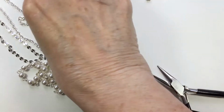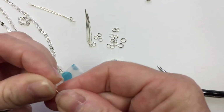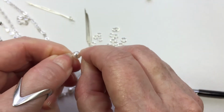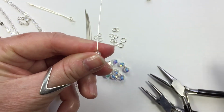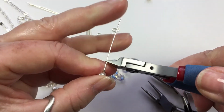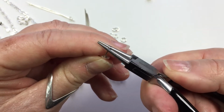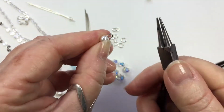We're going to pick up the next eye pin and thread on the last pearl. So once again, I like to just use my nail and bend the wire down here so it forms a nice 90-degree angle. Take my flush cutters, and it's about 1/2 inch or 1 centimetre depending on what method of measurement you're using. Just snip that off. Take the round nose pliers and create our loop. There we go.